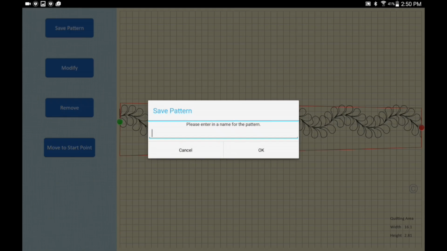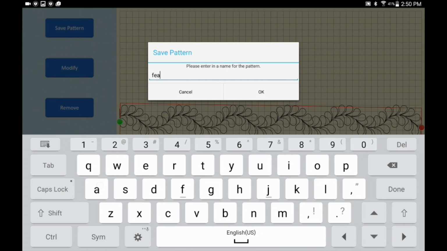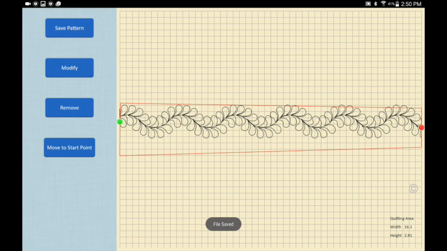At this point, if you're going to do this as a true traditional edge to edge over the whole quilt, you would save the design, and we'll call this feather demo. And just like that, you've saved the design, ready to do the next rows after you've run out of quilting space and you have to move the quilt. So those are some neat features that are with version 3.2.